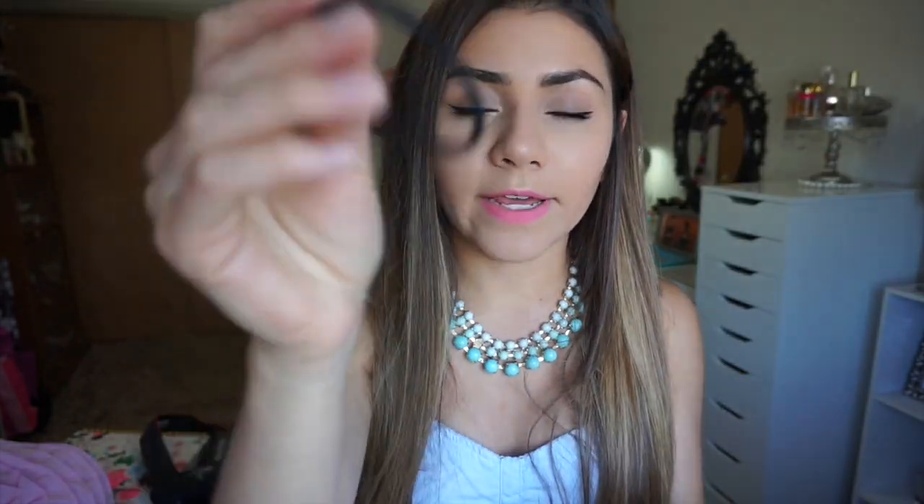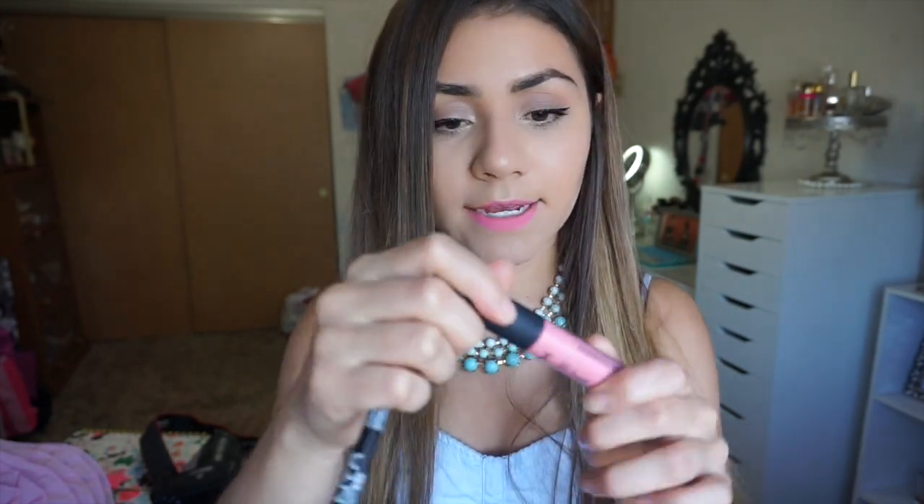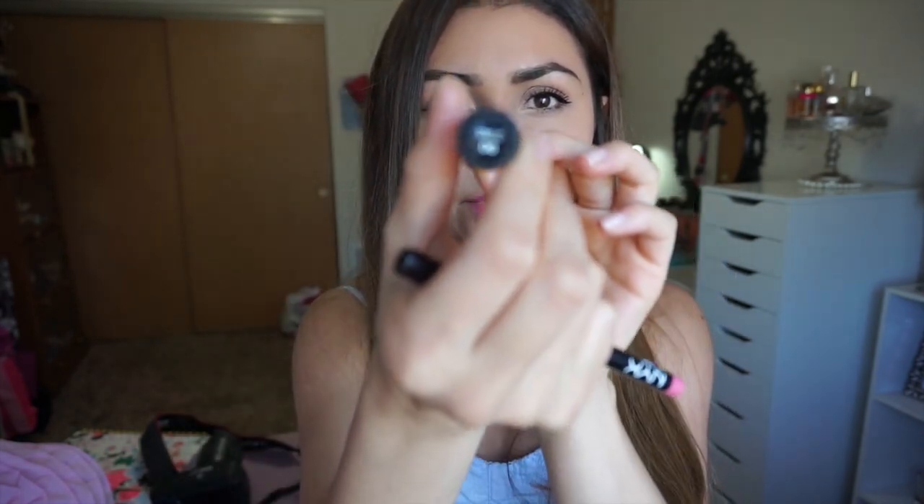Inside the same little black bag I have a hair tie and a couple of bobby pins. I also have a chapstick I got in my Ipsy bag — it makes my lips really soft and I really like the smell of it. Depending on which lip product I'm using that day, I'll take that with me. Today I have the lip liner I'm wearing along with the soft matte lip cream from NYX in color zero six.